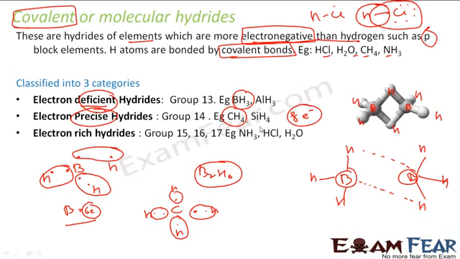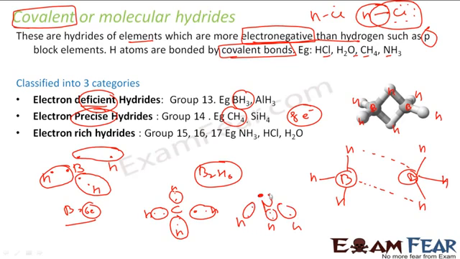So they are happy. They have the exact number of electrons they look for. Then they have something called electron rich. They have more electrons than they require. For example, ammonia, NH3. Ammonia has 1, 2, 3, 4, 5 electrons. Now if you see ammonia, you have 3 hydrogens here. This will form a bond, this will form a bond, this will form a bond.